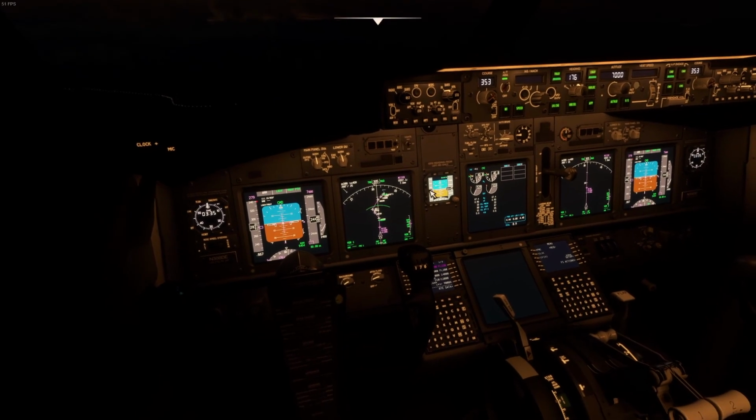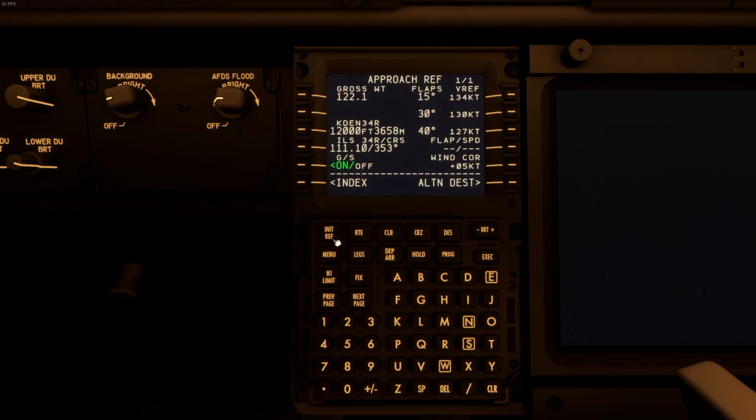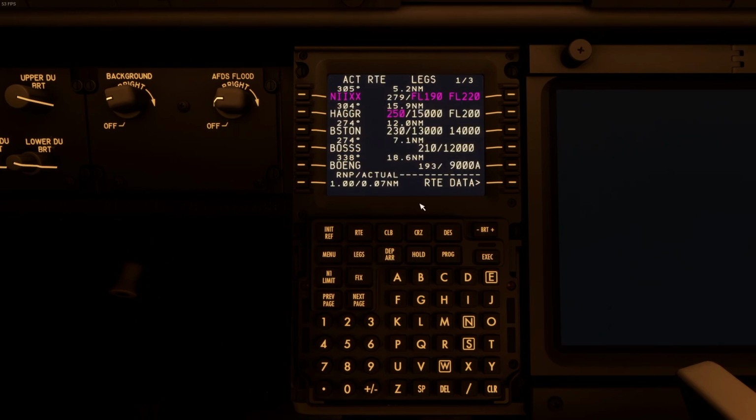So we'll do a lot of that in just a minute here once we hit 18,000, but we can do our approach information. So we're going to do 30 degrees, 130 knot approach. We'll go ahead and put that in there. So it's going to be 130 plus 5. So 135 is going to be our VREF for our landing. Everything looks fine there. We'll go ahead and head back to here. It looks like it is managing our speeds as expected.